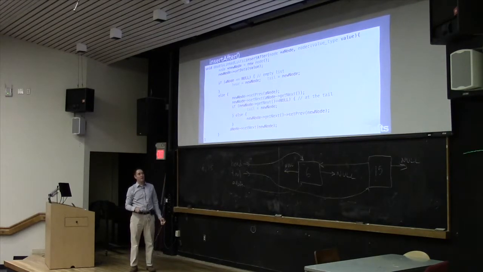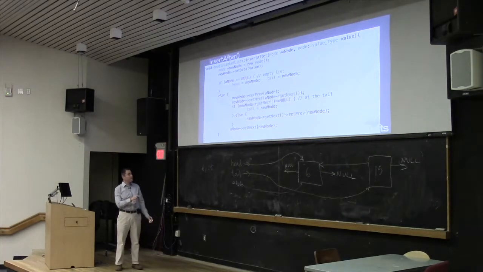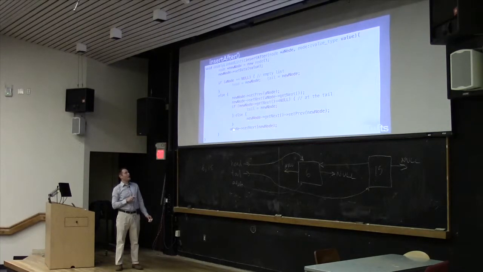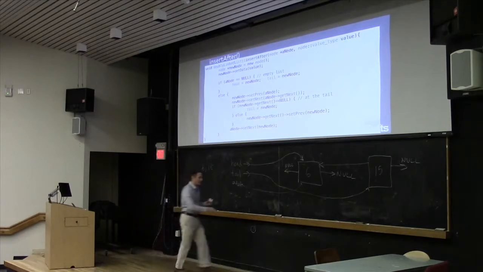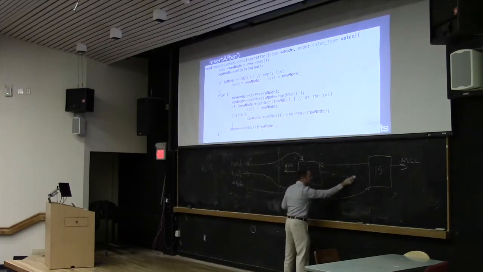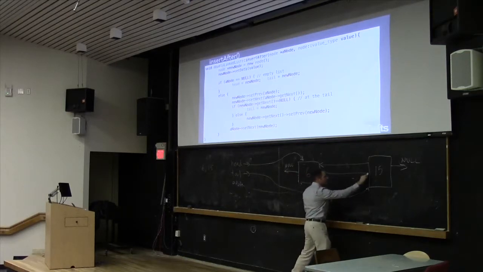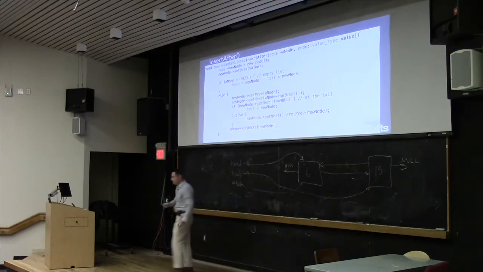If there was another pointer here, right, this one wouldn't be null. So we would need to take this one and make it point back to here, right? Because you've got to think about all the cases. And one case happens to be if we're inserting after this and there happened to be another one here. We'll do that next. We'll insert after this one and we'll see what happens. OK? And then, so this isn't even going to happen for this node. But finally, we're going to say, all right, our node that we've been passed in, we've got to set its next to be our new node. And that's going to change this one to point there.